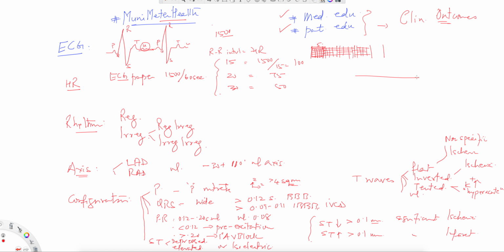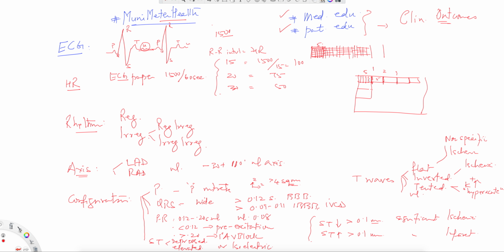When you look at the EKG paper, for instance, say this is your strip, it has tiny little boxes, and then a heavy line, then again another box, and a heavy line, and then another box and a heavy line. So this is what your EKG paper consists of, and similarly we have boxes here, but there are heavy lines in between. And in between the heavy lines there are 5 boxes, just so that you know. So 5 boxes which are equally spaced, 1, 2, 3, 4, 5. There are 5 small boxes, and this is one line. 5 small boxes again, and there'll be a second line, a third line, and so on and so forth.